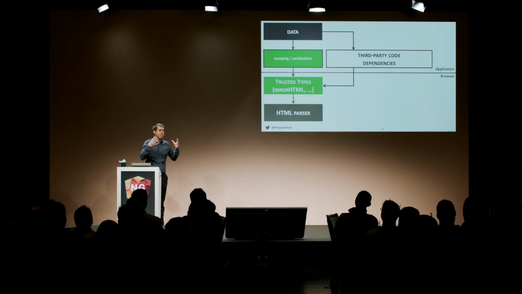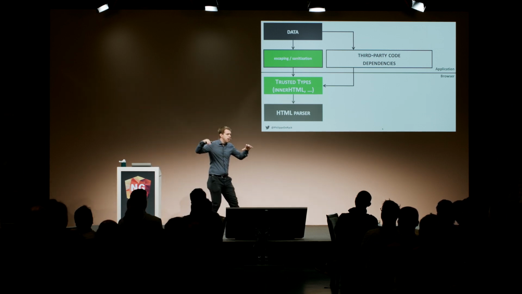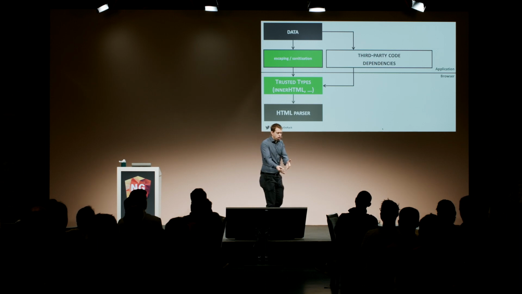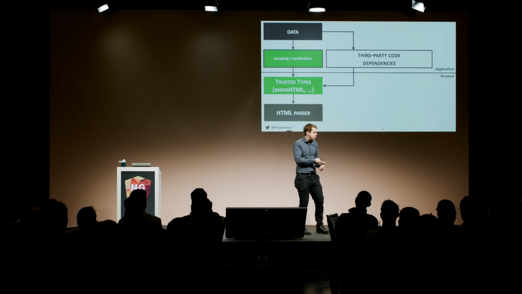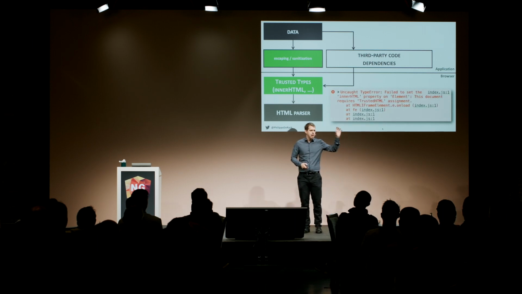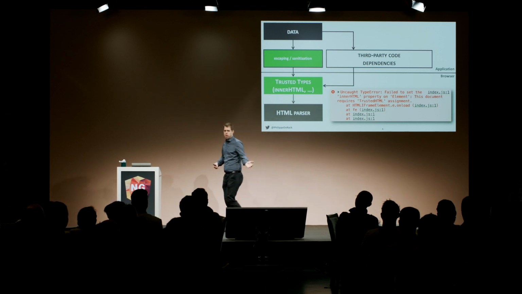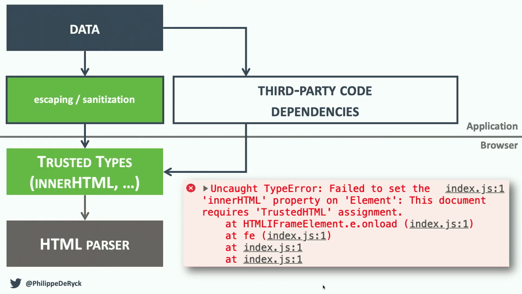Because trusted types is a platform-level defense. If you enable trusted types, guess what? That Bootstrap framework is using the DOM APIs that you have transformed into safe APIs. And the browser will be like, no, I'm not assigning text as a tooltip. I simply won't do it, which is good because it protects you. It's also bad because it doesn't give you the tooltip that you want. It just gives you errors instead.